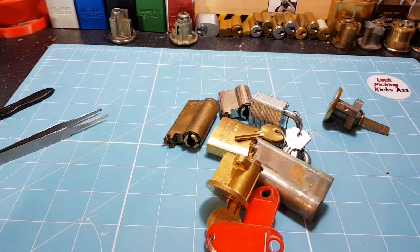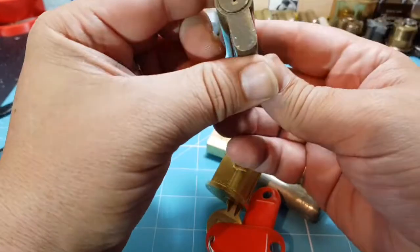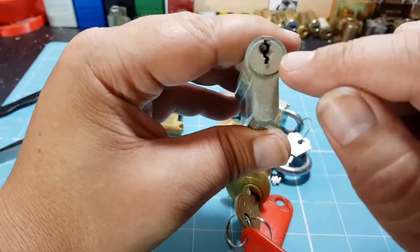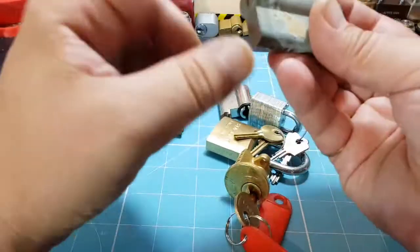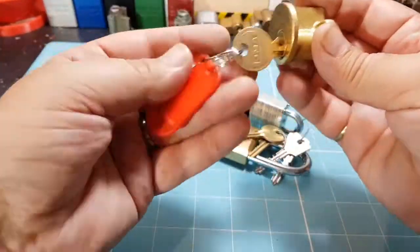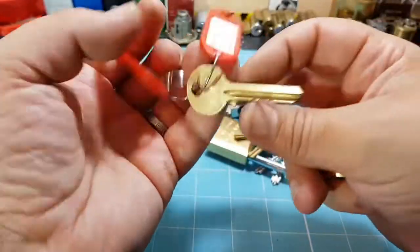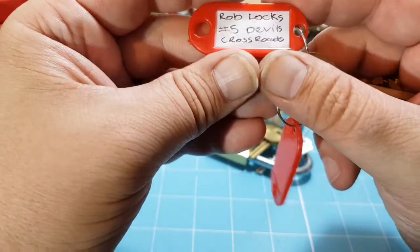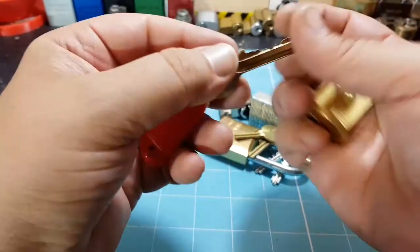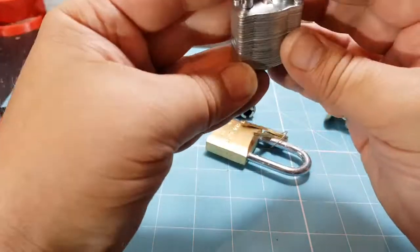Okay, keep still. We have got a Euro cylinder, a long half. I'll have to check out what's inside that. We've got another Euro cylinder, which is cool, another half. I've seen someone get the other half of this one. I can't think who it is now. Ooh, we have a challenge lock. Does the challenge lock work? It works. Push key and open. Oh, there we go. Rob's Locks, Number 5, the Devil's Crossroads. Very cool. I've never picked one of Rob's Locks before, so this will be really interesting. Thank you very much.